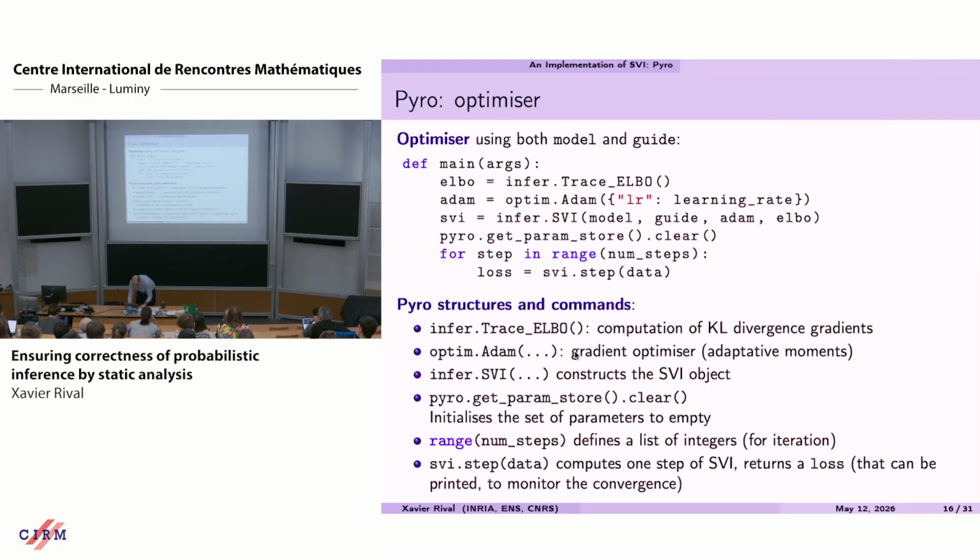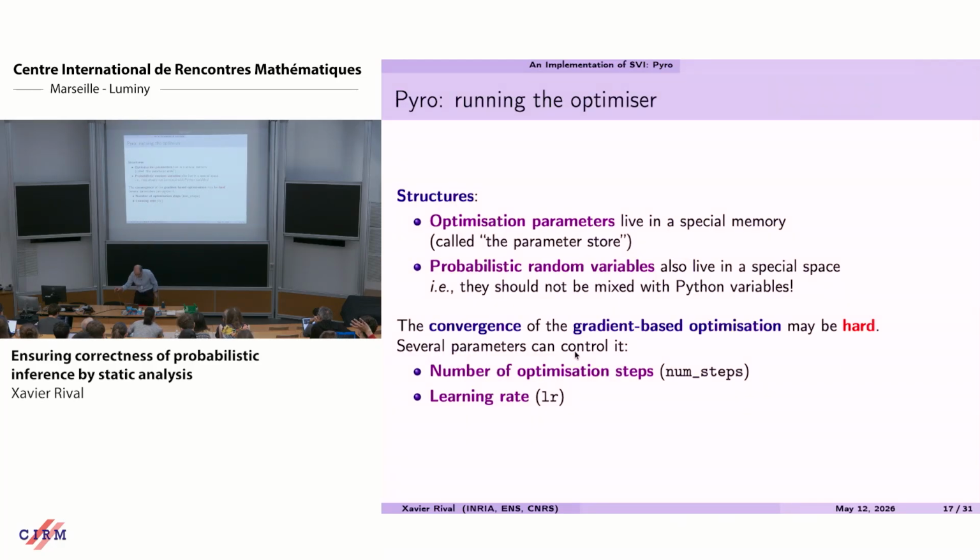So this is pretty much all I wanted, so this I presented in the code. These are the parameters of the optimizers that we could play with. We could play with the number of steps and learning rates, and also activate the JIT. So you will have this for reference. I think this is pretty much all I wanted to show as far as the introduction to Pyro goes.